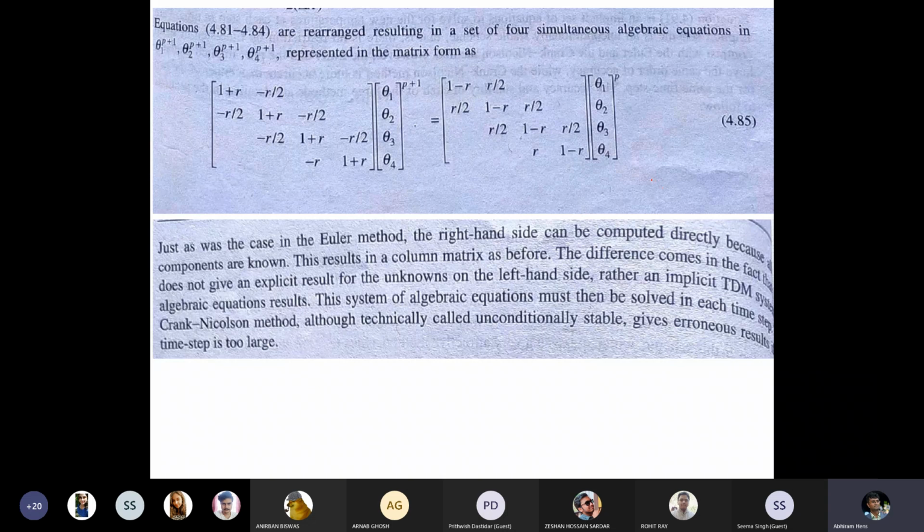Okay, so earlier this part was not there, up to this in case of the Euler method we were getting this part. But since you are now taking the derivative as an average of 2 points, this left hand side matrix is coming. Now this right hand part is known, this p value is known, and if you fix a value of r based on the delta x and delta tau value, then this right hand side will be known to you, but still you are getting a matrix like Ax equal to b.